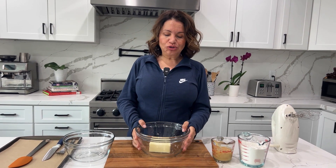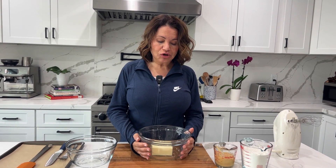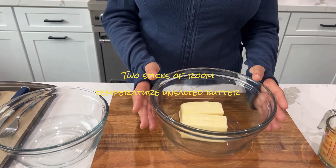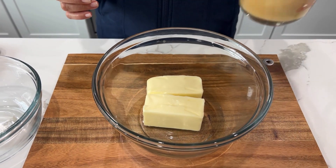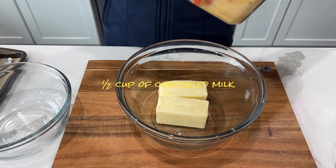Today I'm going to keep it very simple, like most of my recipes, but we are going to make galletitas — cookies — which are only three ingredients. So let's get into it. First we're going to start with two sticks of butter at room temperature, so make sure they're nice and soft. Then we are going to add half a cup of sweetened condensed milk.